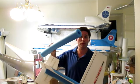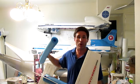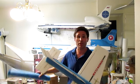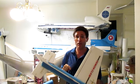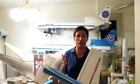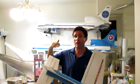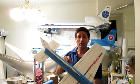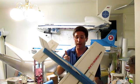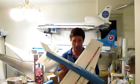Get yourself a pool noodle. Get some carbon fiber rods. Get some Depron or dollar store foam, and let's get rocking. This is really easy. This is a fun build. This is what you've been waiting for on this channel for 4 years, almost 5 years. You've seen me build all these airliners, but they take years, a year to build, 6 months, whatever. But this takes an afternoon, an hour, 2 hours, and you have yourself your own scratch-built 3D airplane.